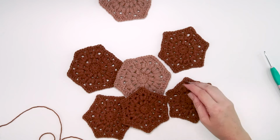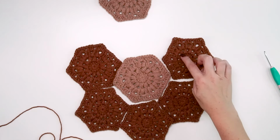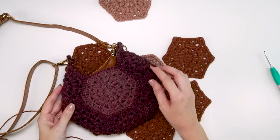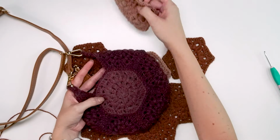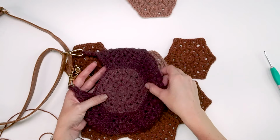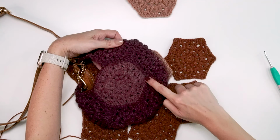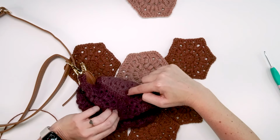It'll make more sense as I get going, but you just have to imagine that this is the bag and each one of these outside ones will fold in half as we do it, as you can see here with this in the center. So what we're going to do here, we'll also be doing with the center on this back side as well. So all of these hexagons are folded in half, and you can see I did a seam all the way around the center.